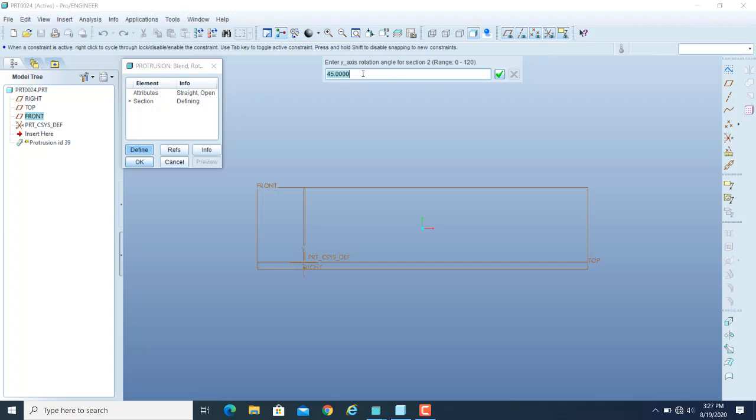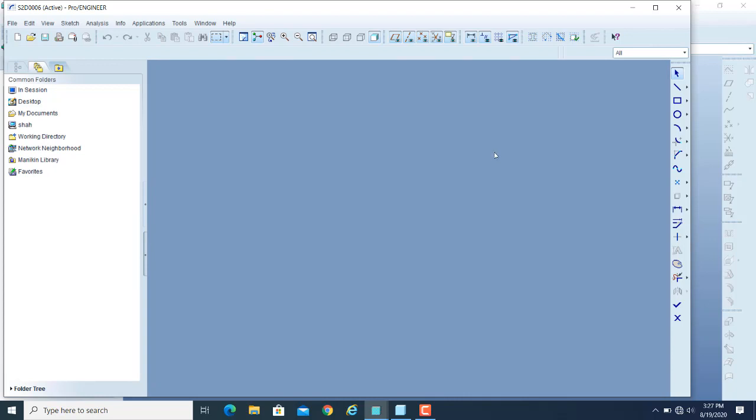Now you have to define another section, because we are in the blend command, and in the blend command you normally need to define multiple sections, and it joins those sections. If you are in parallel blend, you will have parallel sketches or entities. If you are in the rotational blend option, then you have to sketch multiple entities which will be at a certain rotation angle from one another. So let it be 45 degrees. I will click the enter button, and then it will bring you to a sub sketcher in which you will have to make the next profile.